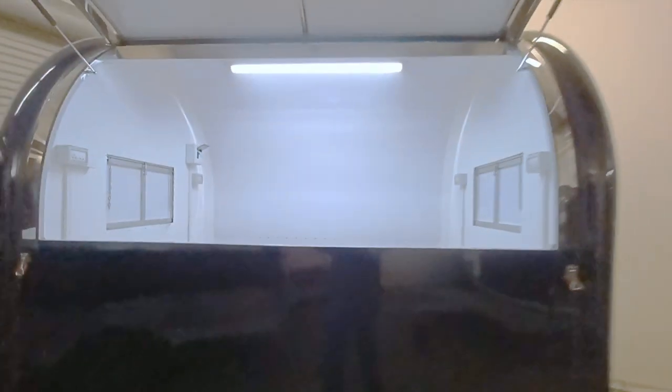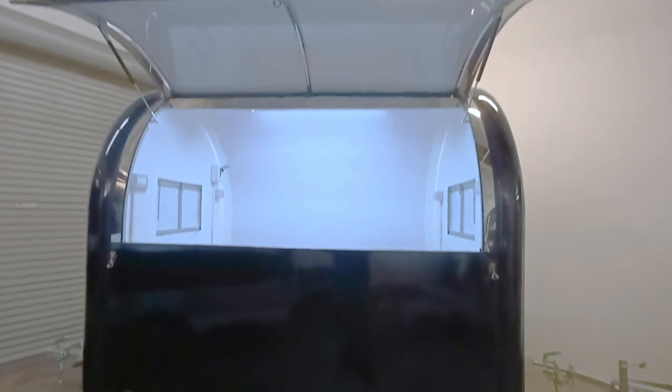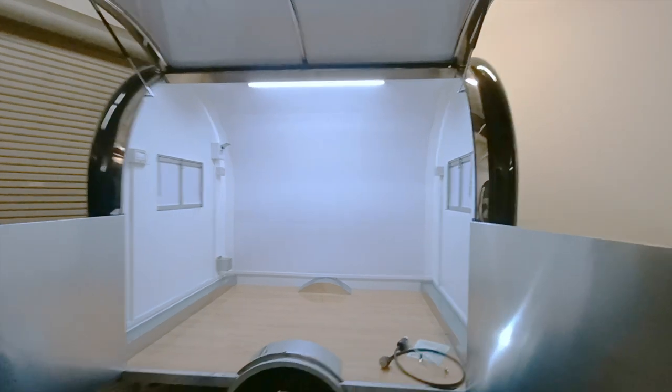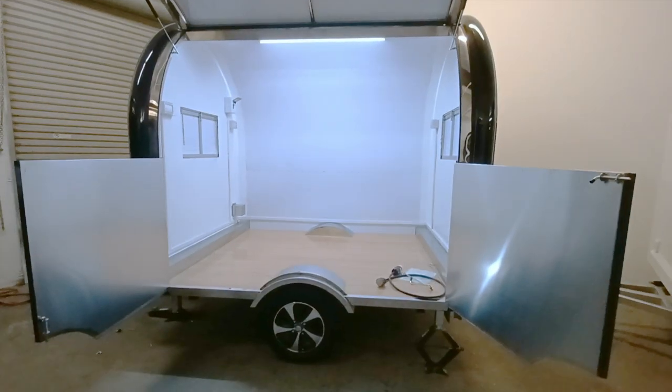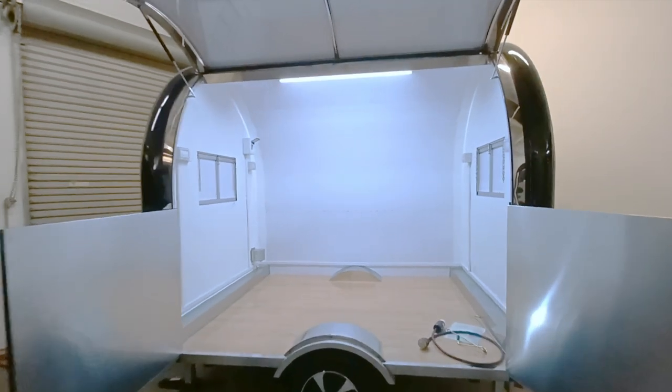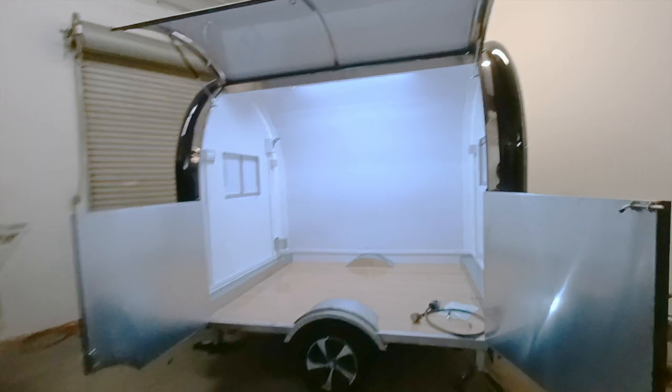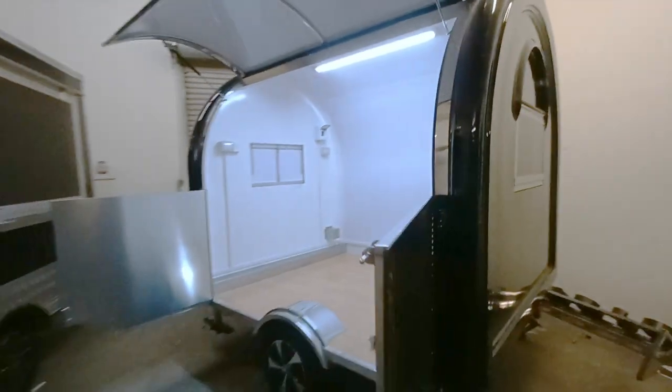The customer came up with this idea for a trailer for all their events, selling all their goods and services. Just starting up, they came up with the idea to do a French style door opening on the front side for their different events — fairs, farmers markets. They could set up their interior and just have a wide open serving trailer with all their goods displayed. It's really an eye-catching way to vend at any kind of fair or event space, especially the seven foot rounder.